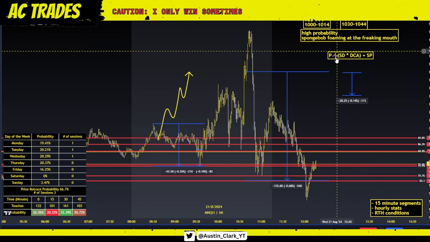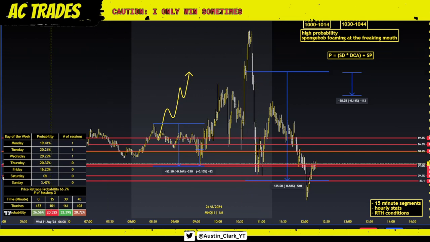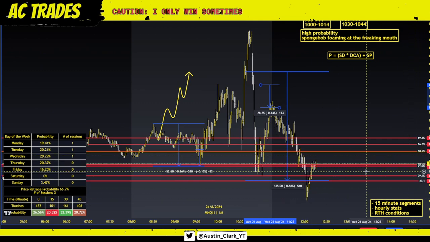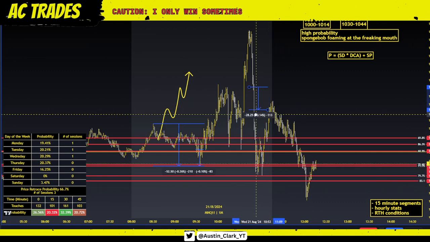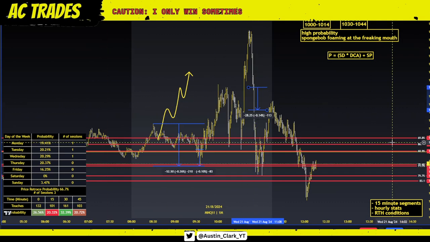So I'm shooting for a statistical direction, combining that with averaging in with micros, and shooting for a statistical profit target towards this direction. So that way, if we do fail to hit 83.1, guess what? I'm still out of the trade. I'm done. I got my small piece of the pie.